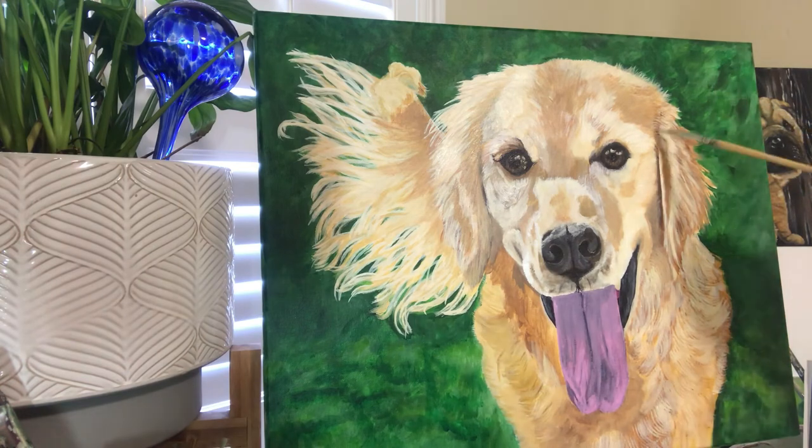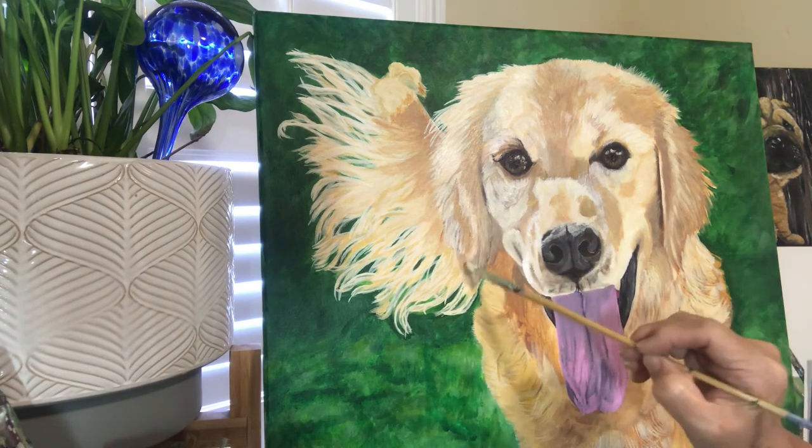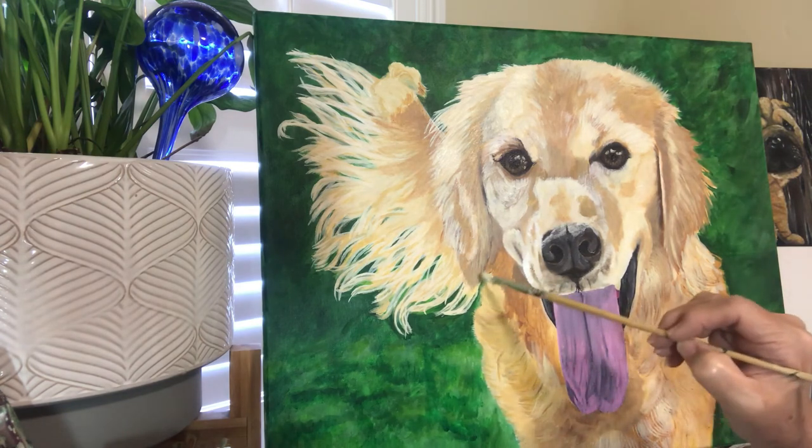Layers and layers and layers of paint. And with acrylics, I do love layering paint, because with oils, you see thickness. But with acrylics, you don't see thickness on your paint unless you add a medium to it. There are a lot of different mediums that you can add to acrylic to make it act like an oil paint or appear thick like an oil paint, but I don't normally use those. So I really enjoy layering and layering on top of acrylic paint. And to me, it makes the fur look very realistic.